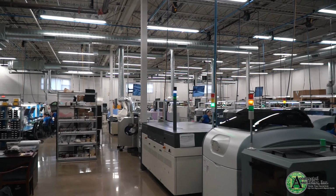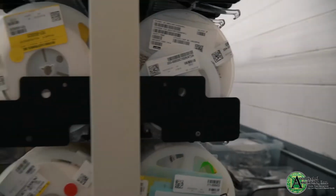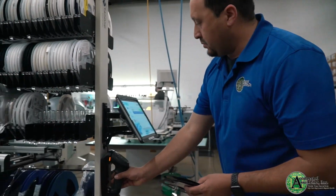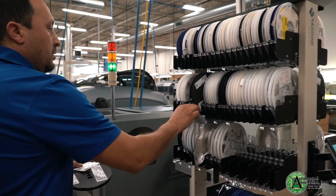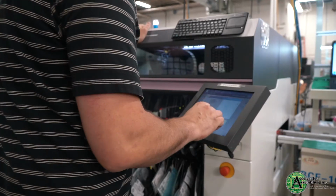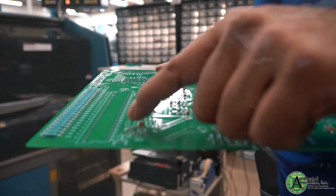One of the big things that we've done recently is implemented a new inventory management system, and it's a high-tech system, right? It's all computer-driven and barcode-driven. Each operator or inventory specialist, they have to log in. There's a method of logging in and being accountable for the inventory process. The technology that we've implemented has made that system a lot more accessible for the operators and easier to understand.